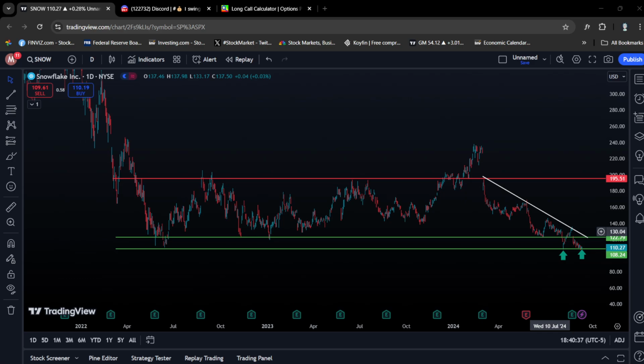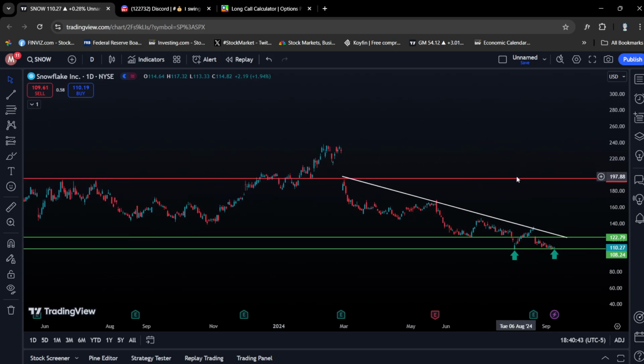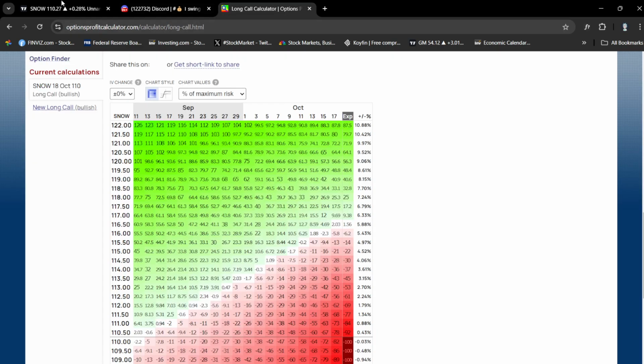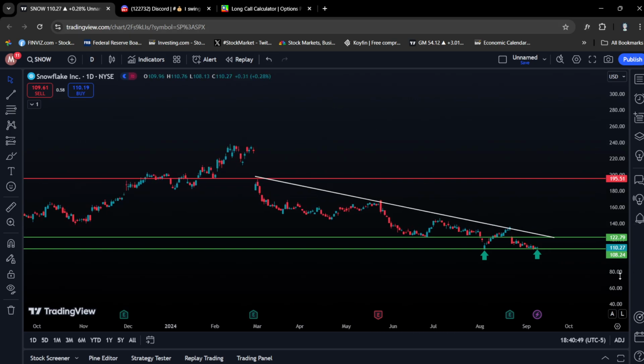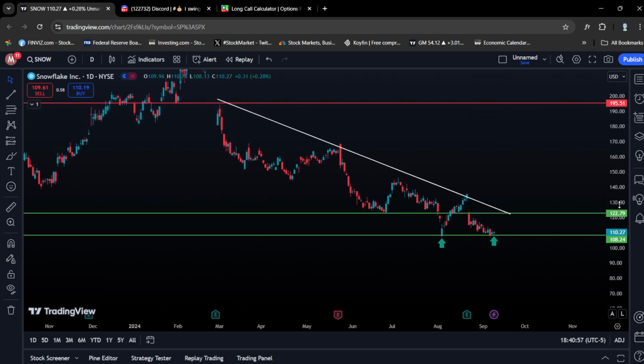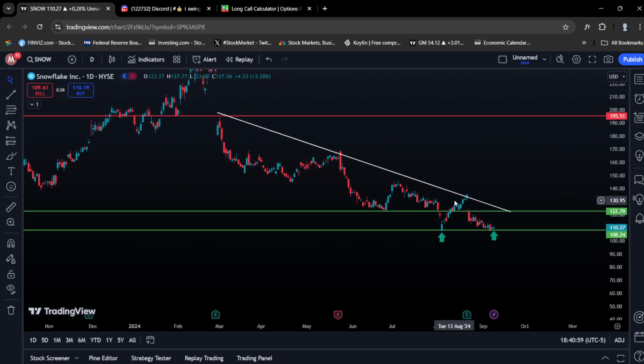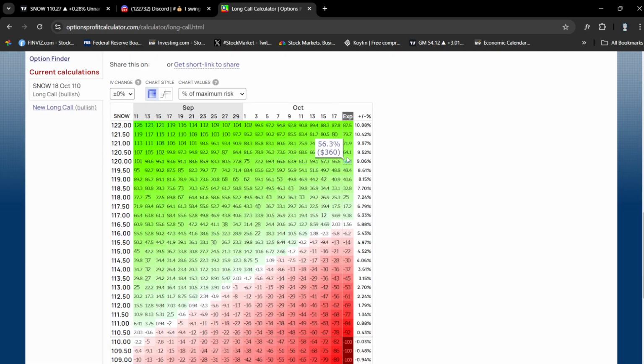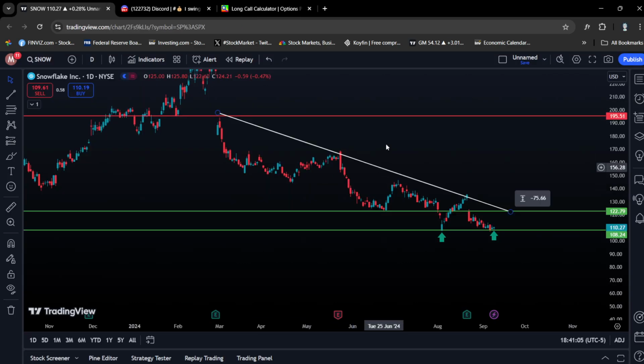In this video, let's talk about a very nice setup on Snowflake stock for a month out call options. An amazing play for shares also, but in this video, I want to talk about the technical analysis on the daily time frame. We have a nice double bottom. The RSI is looking good. We have a nice resistance and a nice gap to the upside, and we have a downtrend channel going on. So in this video, I also want to go over the options contract and all of that. So let's get started here.